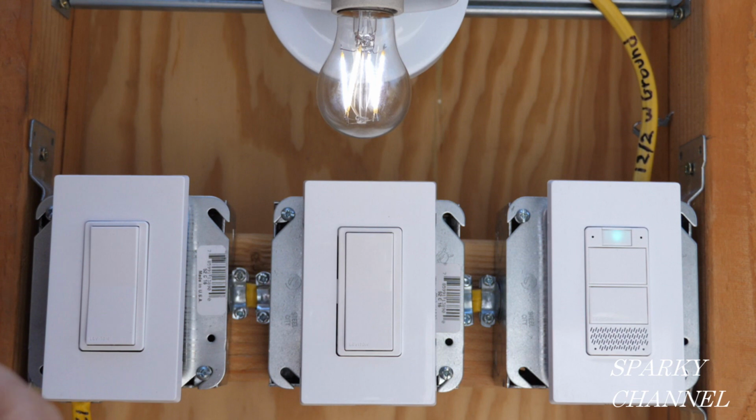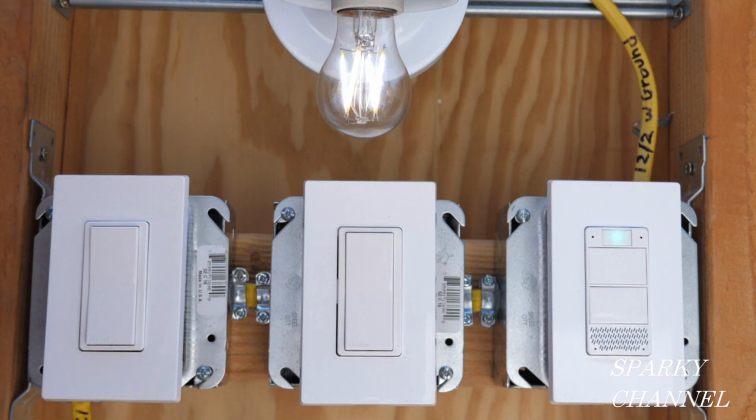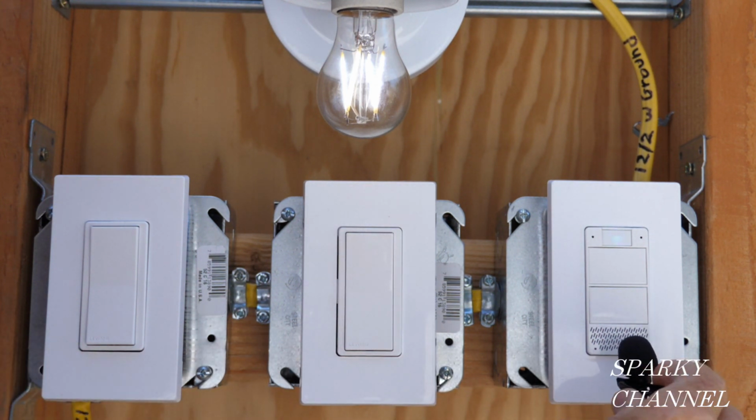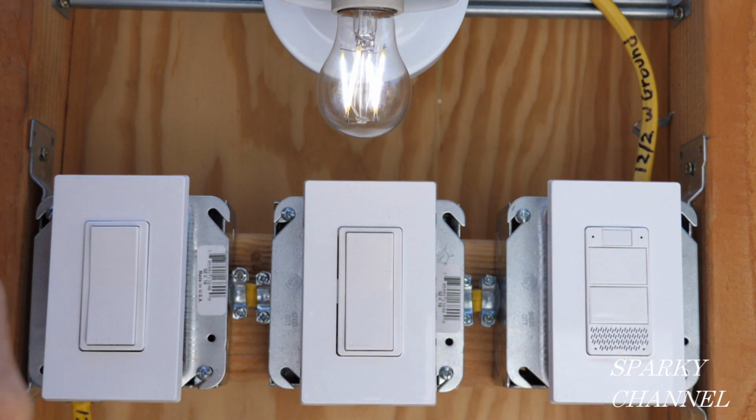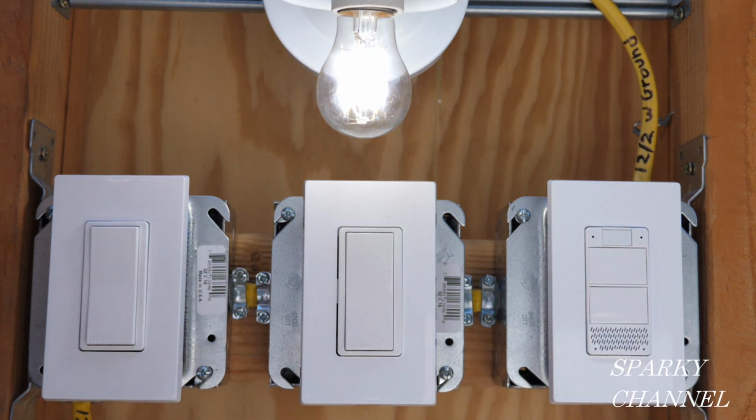Alexa, what's the weather today? Right now in San Diego, it's 70 degrees Fahrenheit with cloudy skies. Today's forecast has intermittent clouds, with a high of 75 degrees and a low of 66 degrees. Alexa, what is the recipe for pepperoni pizza? Okay, for pepperoni pizza, I recommend pepperoni. Alexa, increase the brightness of the light to 100%. Okay. So we see that this is all working correctly.